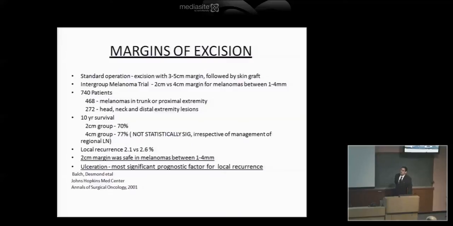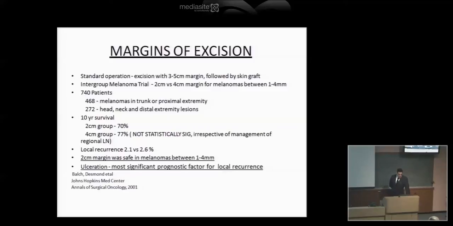From a surgical standpoint, the important things about a melanoma are, one, what margin to use, and two, with regards to the lymph node status and doing lymph node surgery. The first topic amongst the two is the margins of excision. As I mentioned, after his Hunterian lecture in 1907, the surgical margin typically used to be 3 to 5 centimeters or a couple of inches as described, followed by a skin graft on the site of excision.